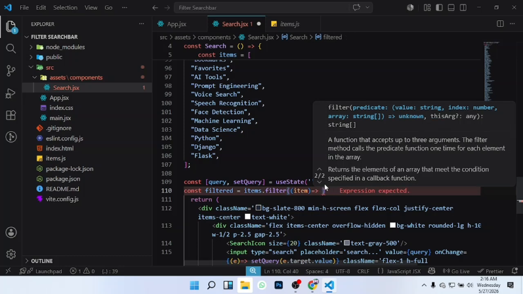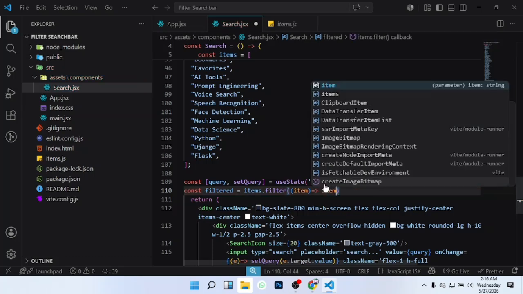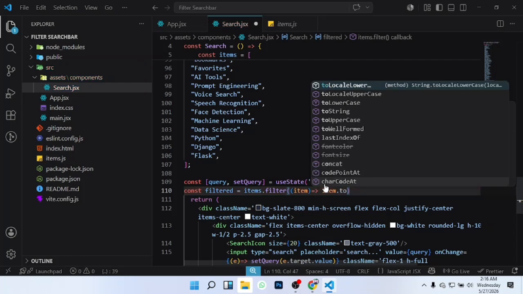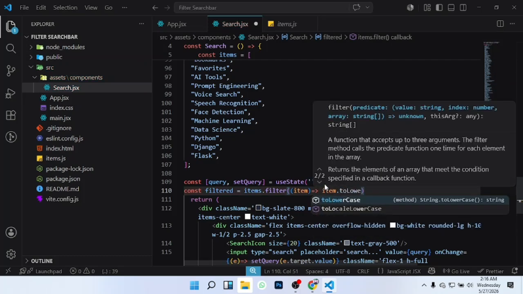So over here we are going to have the items, item dot lowercase.